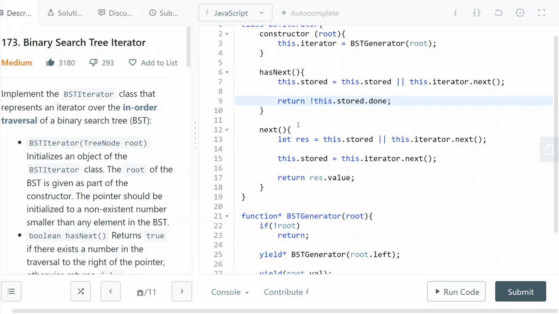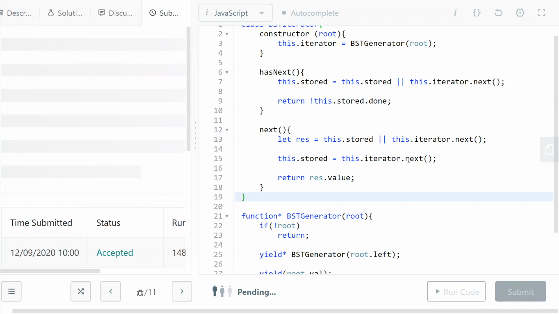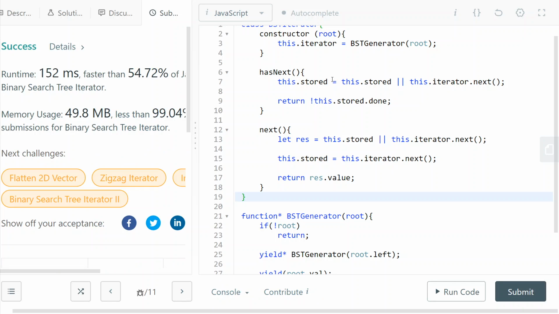And for the next method, you return the value instead of the done property. Okay, so that's it. I'll submit it to show you that it works. The time complexity here is O(n), where n is the number of nodes in the tree, and the space complexity is O(h), where h is the height of the tree. So that's it for me today. Thank you for watching, and bye.